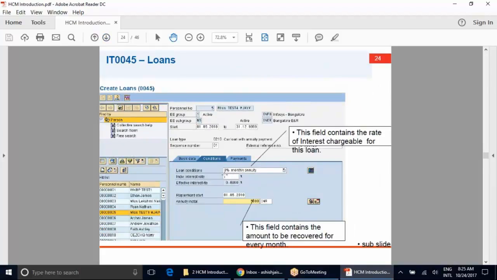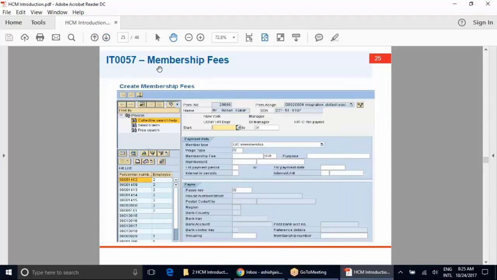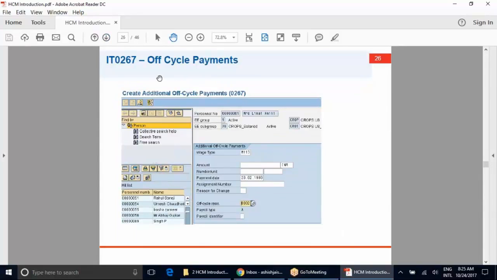So here you can see it is the 9% monthly annual calculation, and you can see your installment, how much is going to be deducted. So like this, you can maintain all your records. Then also your membership fees. If you have any kind of membership fees, like your LIC membership, or if the company is giving any benefit, that also you can come here and maintain.